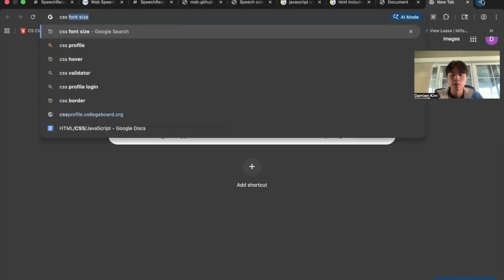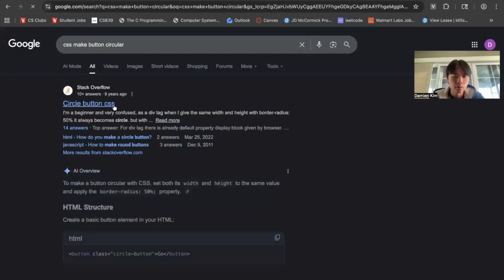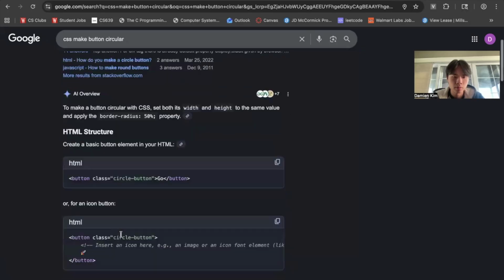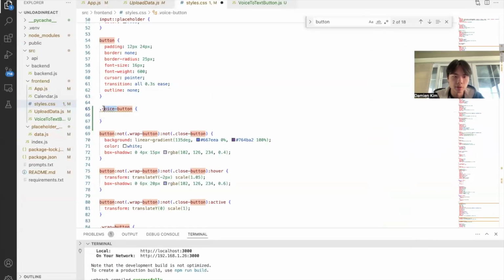CSS. Oh, that makes more sense. Just make it a circle button.